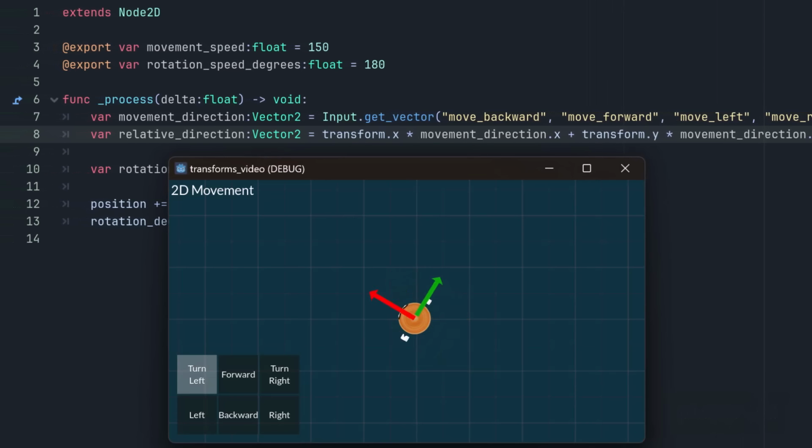And now we can rotate and move Mr. G into any direction and the input will always be processed relative to the direction in which Mr. G is looking. And because we used the transform's built-in properties, this was really easy to do with no angles and sines and cosines or other fancy math required at all.